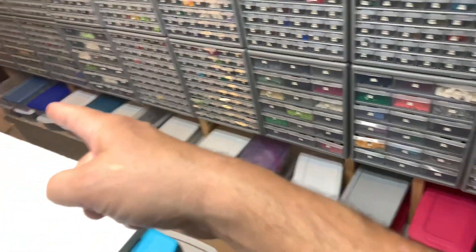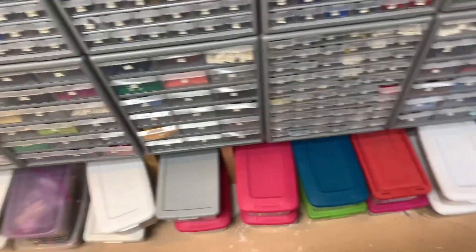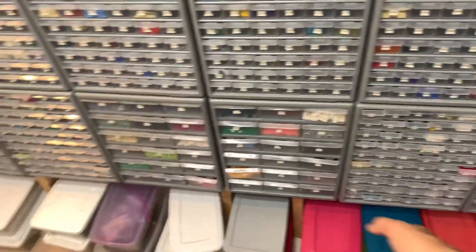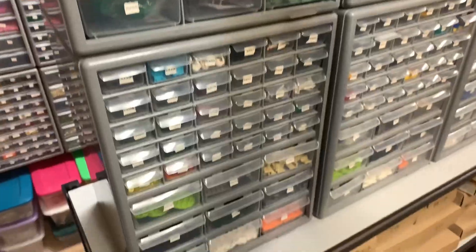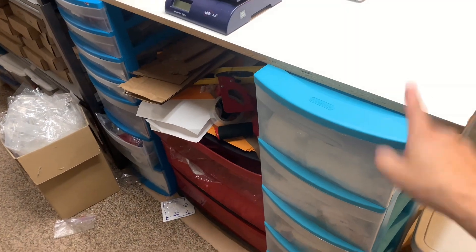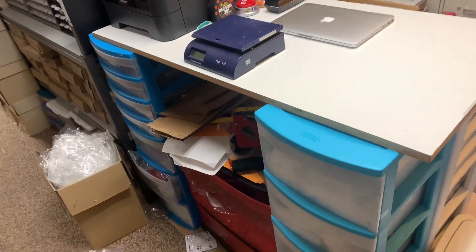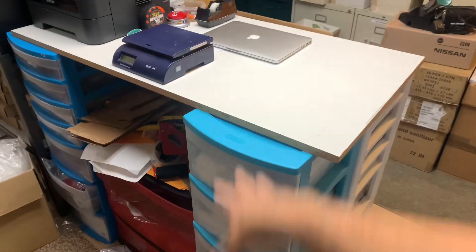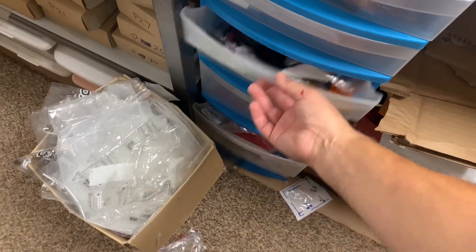I got all these I need to move. These are the unsorted things. This used to be my BrickLink store — these were boxes I had labeled Z, and those are all moved. Now these are all the multicolored variety of different containers — that's what happens when you buy stuff on clearance. But this is all stuff that needs to be sorted. Almost knocked it over again — got to do something about that. This is what's all going to be moved. The table is going to be moved too. I'm going to figure out a better solution for the drawers. I need to make sure that whatever I use for the table and drawers under it is only for the BrickLink store — not random stuff that has nothing to do with BrickLink.